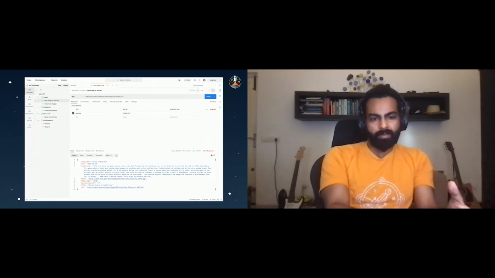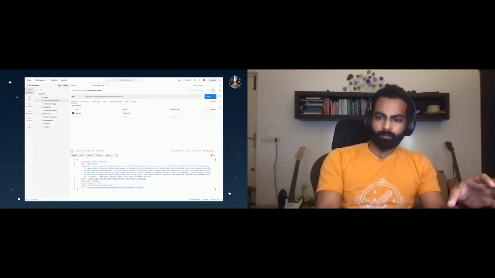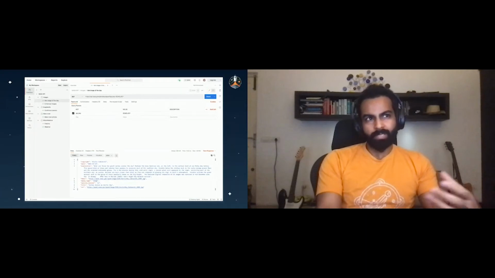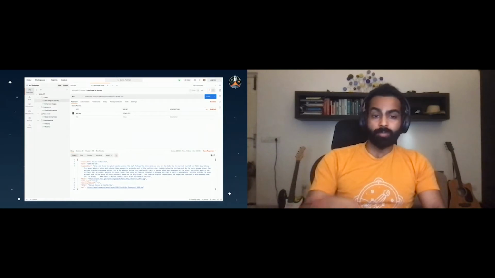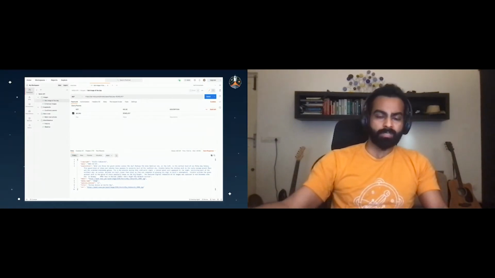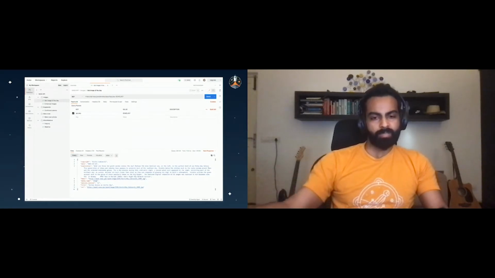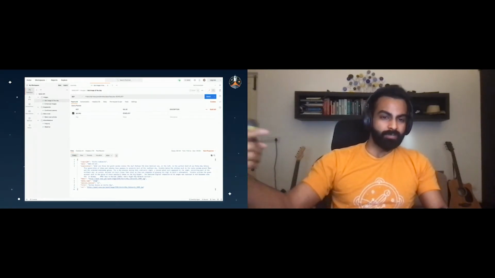So now we have a relatively well-formed collection, but we can still make it a little better, because building stuff is generally not where the work ends. You also have to maintain what you're building. And what we've built so far is not the easiest thing to maintain, because we have the URL repeating across all of the different requests. We have the API key, which is also repeating across all of the different requests. If I were to share this collection with one of my teammates, they would have to go and change every single request, updating the API key in order to make these API calls from their account.